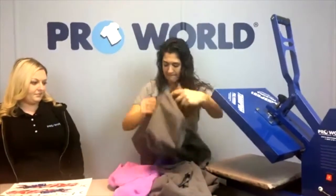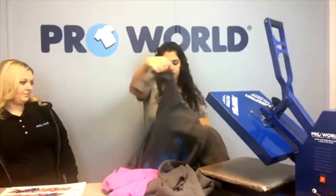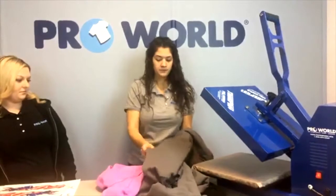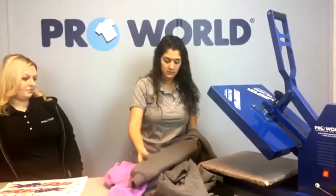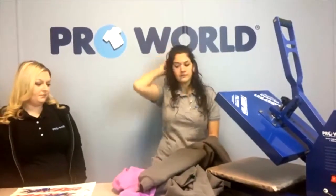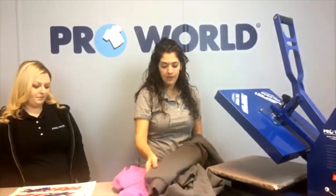Betty, that depends on your design. In most cases, all hoods do cover the back designs until the hood is on. But if the customer would prefer it to go lower down, then I would recommend putting your hood down to see how far it drops and then putting the design under there. Oh yeah, like for the back of the hood here.